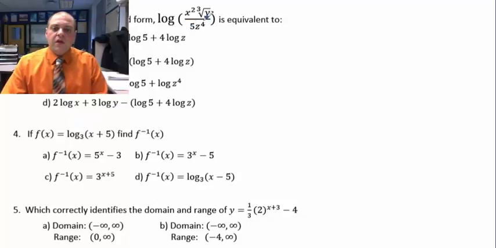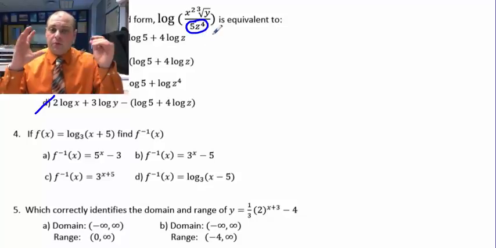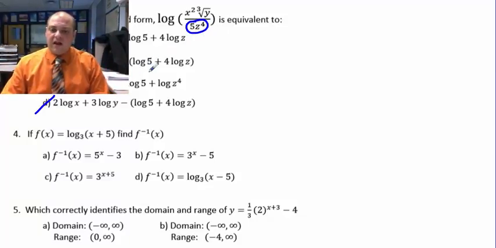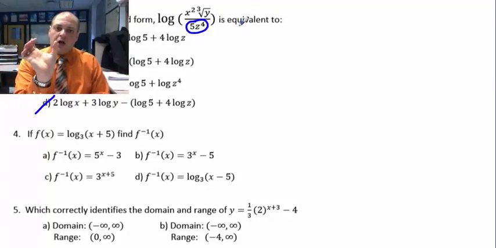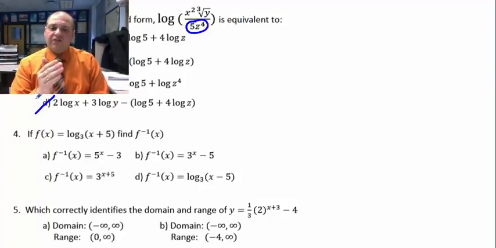All right. The cubic root of y is 1/3 log y. See that cubic root there? That's going to be the 1/3 log y, so it's not going to be that guy. So we eliminate that. And then division means subtraction, and everything under that division is going to have to be after the subtraction in parentheses. So it had to be this guy right here, because this one doesn't have the parentheses that you need. Again, everything under that division gets subtracted. So it's minus log 5 minus 4 log z. That's got to get distributed out.